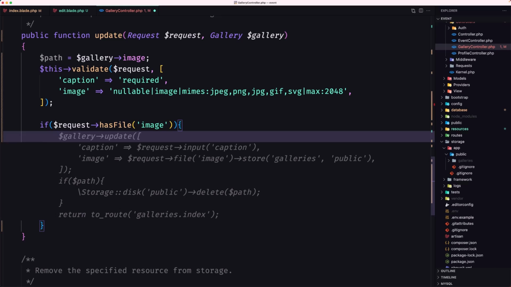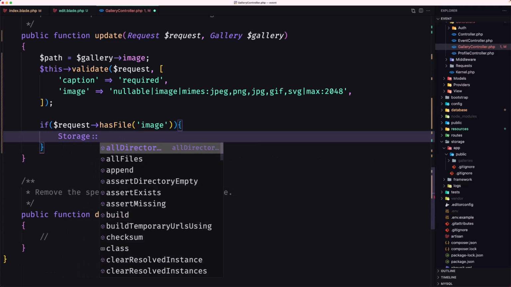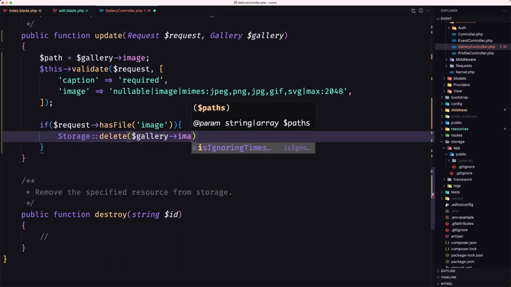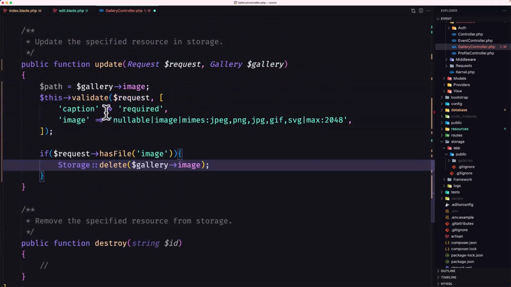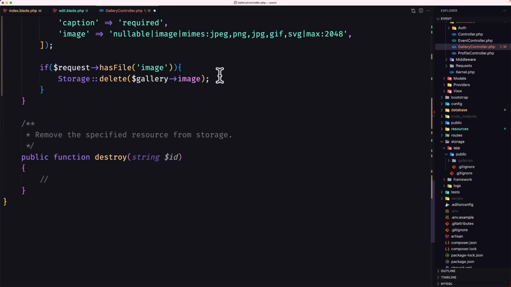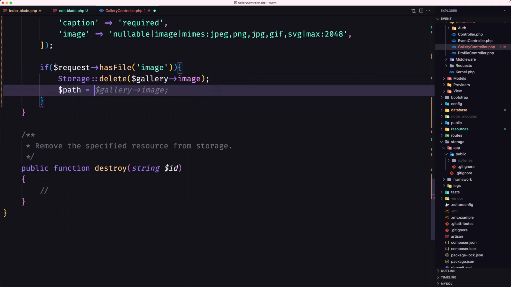image we have. So let's use the Storage facade, delete $gallery image, and then I'm going to use the same thing we have up here. So let's copy this and reassign the path with this one, just close like this.